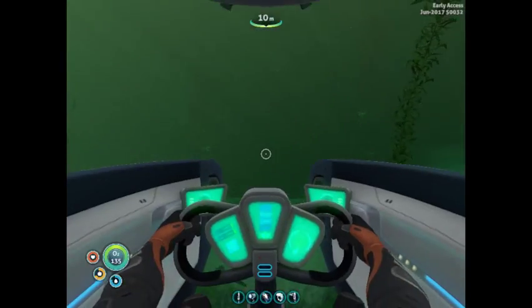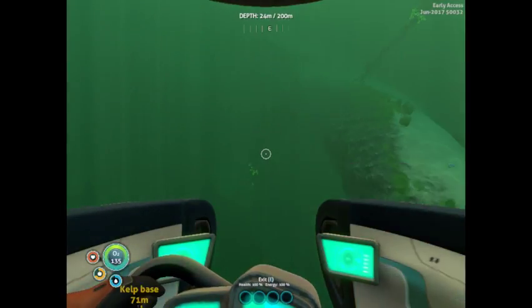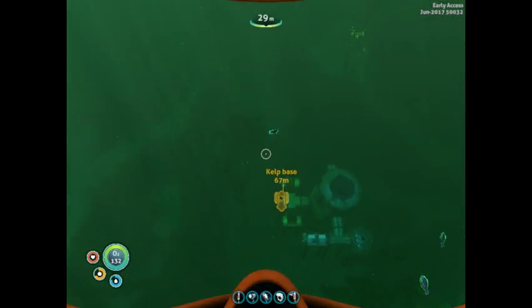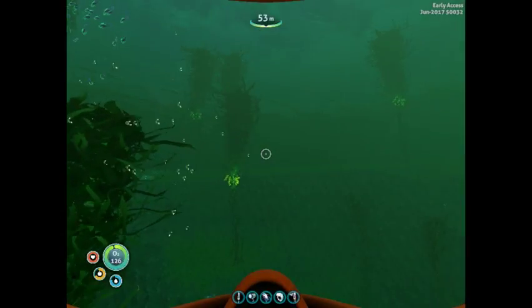I killed one with my submarine earlier. Welcome aboard, Captain. Oh, that's right. I was gonna put that one in for you, and then it wouldn't let me put it in the tank because it was dead. There's one. It's alive. There we go. Come here. Come here. There we go. No. Where'd he go?